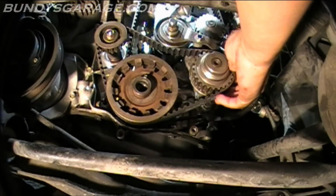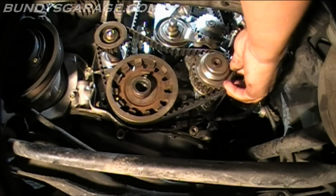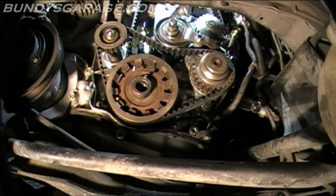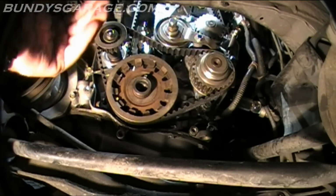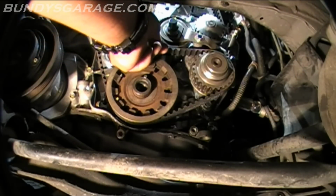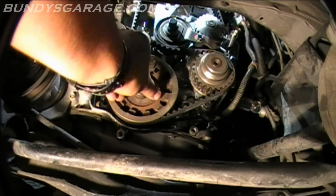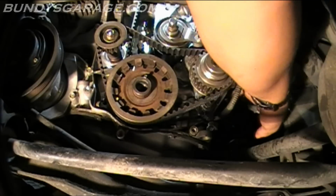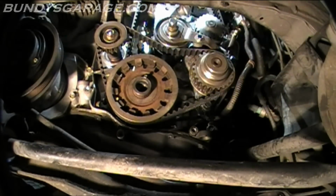Okay. Make sure it's on there. Move that. Okay, that's good. Check up on top. Or actually, I can feel it right here. Push this belt all the way towards you, so it's up against this rim, this flange, and make sure it's under there. Alright, cool, awesome. Push this all the way on, that's on. Take out your screwdriver here in the back, so you're freeing up the balancer shaft.